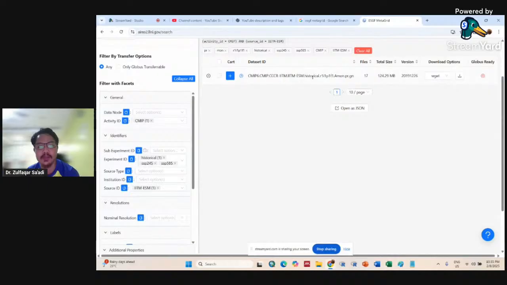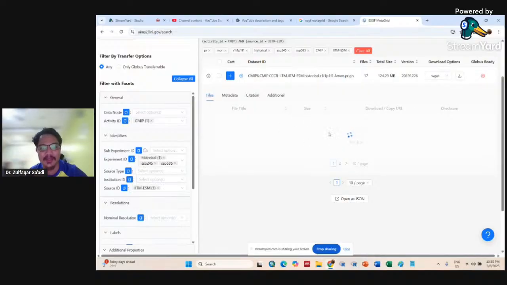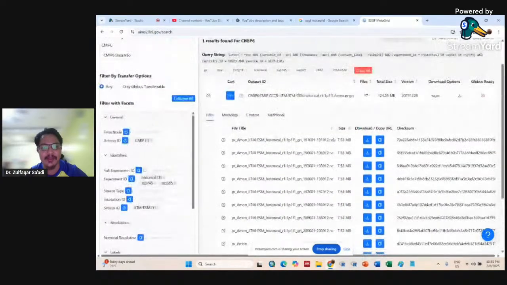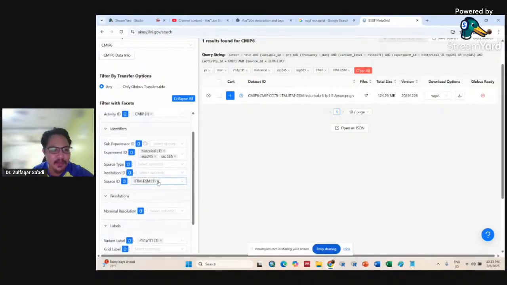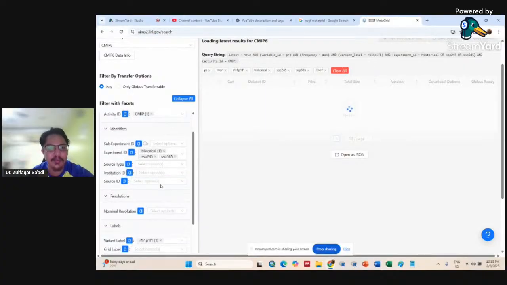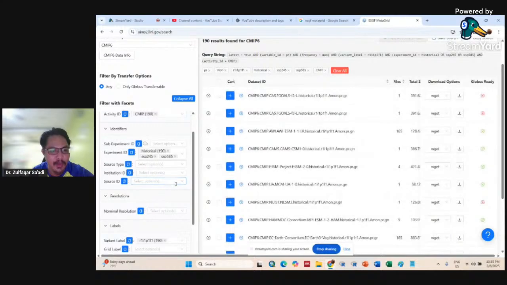So if you download this GCM, it only has historical, but doesn't have projection for monthly rainfall. So there is no point to download this GCM because it only has the historical one. So we will not use this GCM definitely. So we can close this one, and then we make a filter here.